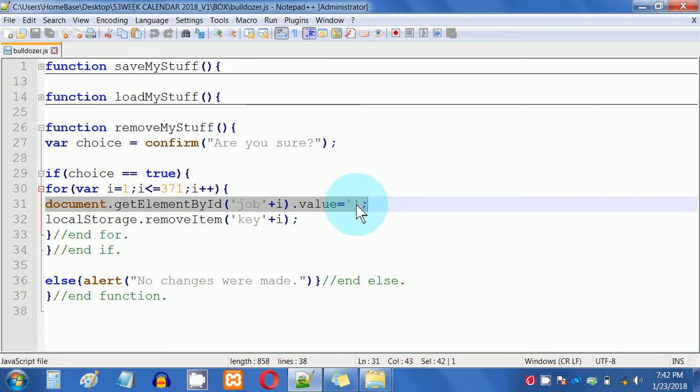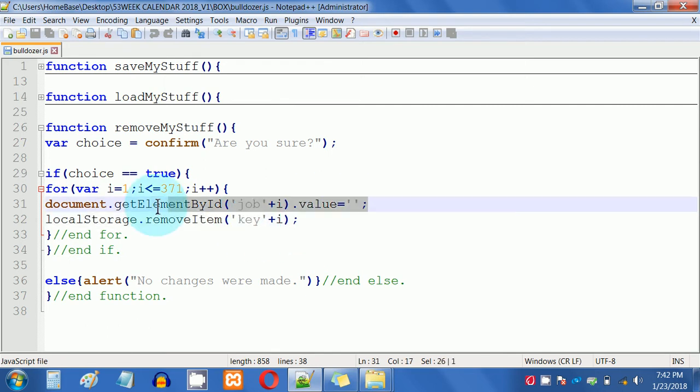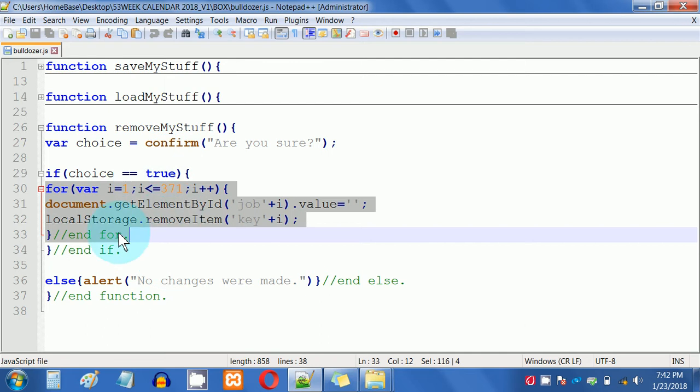Now whatever I had typed in there will go away with this line, and it will also go away with this line. localStorage.removeItem, and we use the key to remove it. So in the parentheses we have key plus i, while in the second iteration of the loop it will be key2. So these are two ways to make sure that whatever's in that text area gets removed. And then it keeps changing the value i, and it just keeps doing this statement 371 times until it clears out every single one.